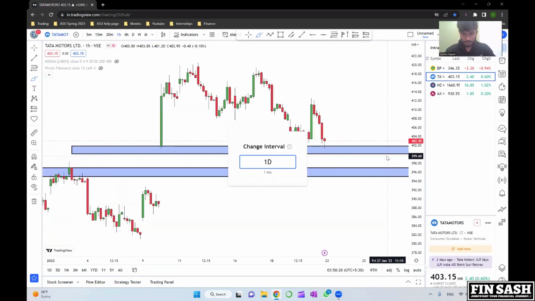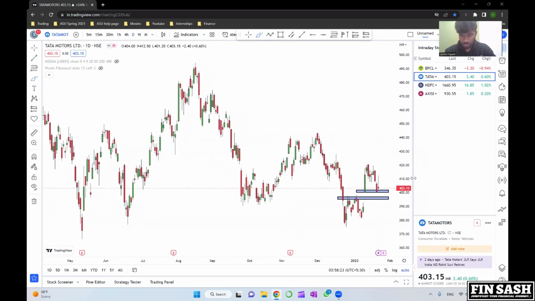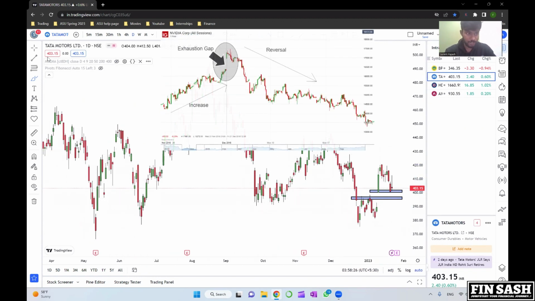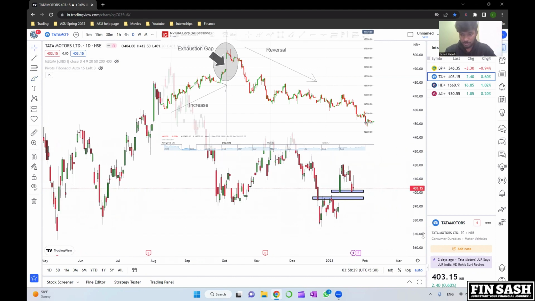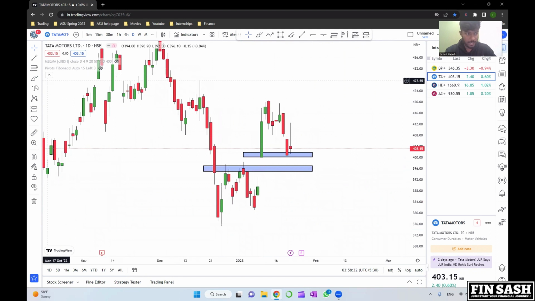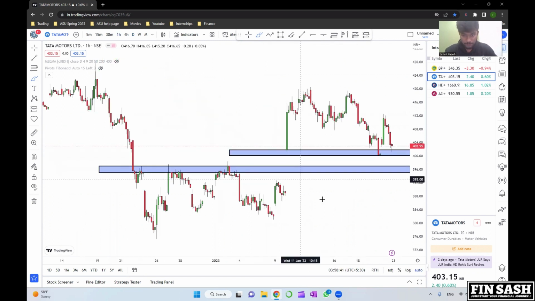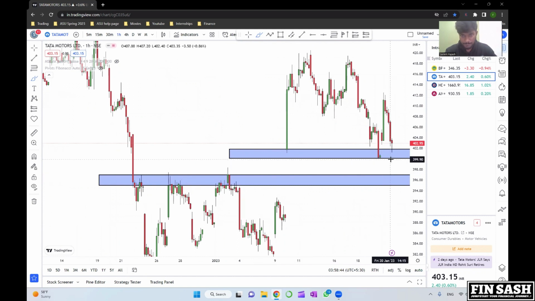Moving on, Tata Motors. If you see Tata Motors, we are going to take this up for a gap filling trade. It's created a gap at this region, and then the market has been coming down. Let's go to a lower time frame. If this level breaks, my first target would be here. So you guys could copy the levels really quick. Now my first target would be this box, provided this box breaks. If it gives me a red candle somewhere here, I'll take the trade.